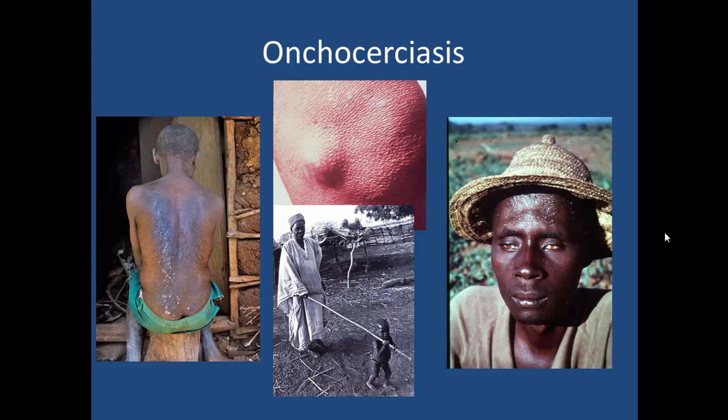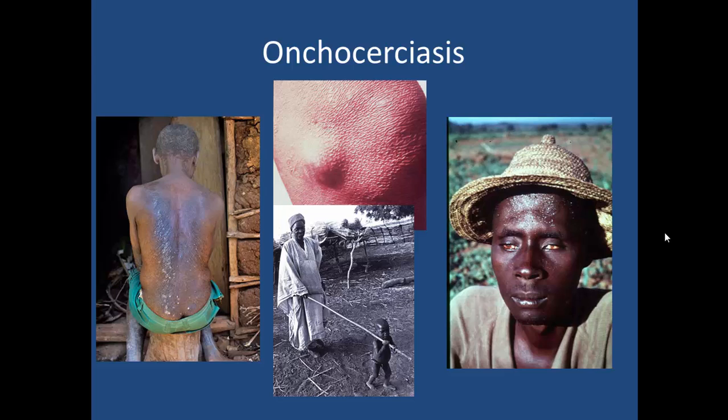And in the bottom center slide, you can see the child actually guiding the adult. And this is a very, very symbolic picture. This particular picture was turned into a sculpture, which is actually located in 3 locations. You can actually see one at the World Bank in Washington, D.C. There's another one in front of the WHO in Geneva, and then Merck Pharmaceuticals, who developed some of the drugs for these diseases, actually has one at their headquarters.